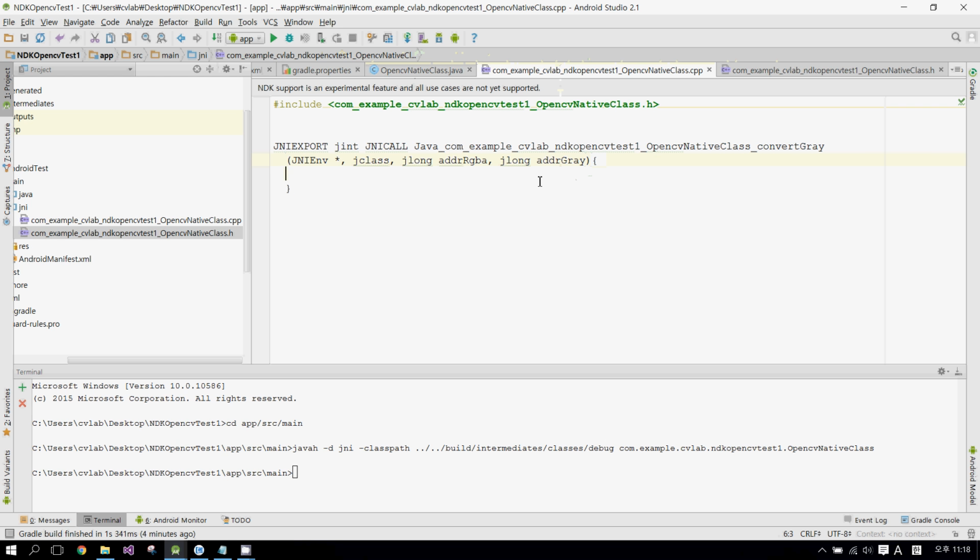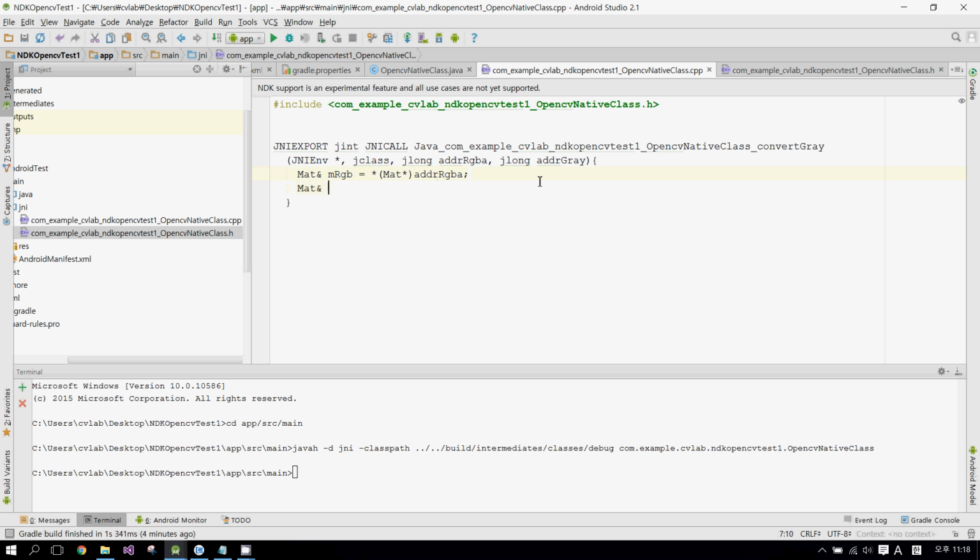and we get the image RGB and cast it to the pointer of mat, addrRGBA. Okay.